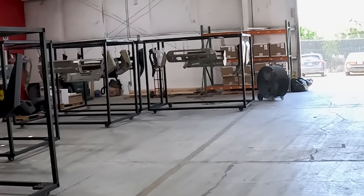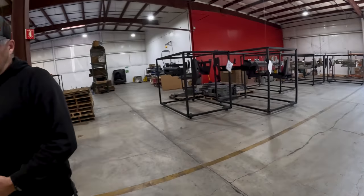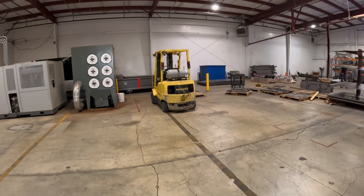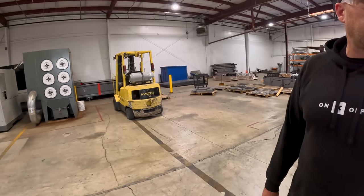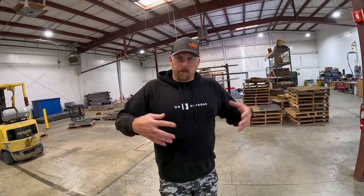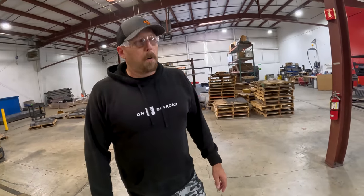As of right now, I think our allotment for bumpers that we ship out of time from UPS is about 25 bumpers a day. Yeah, I imagine the front bumpers are a little easier to ship. A little bit easier to ship because they're packaged up in the UPS box, and they're modular. Whereas our full bumpers that are one piece, they got to be shipped out on a pallet. So depending on the customer, whether or not they've got one bumper or two bumpers, if they're doing a front and rear, we'll ship out the front and rear together. The rear will be on the pallet, the front bumper will be in a UPS box or a shipping box, cradled, ready to go.